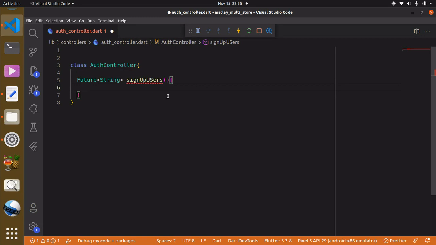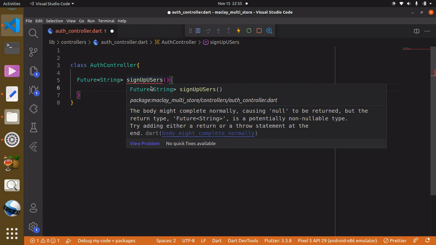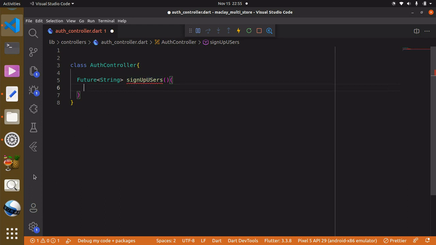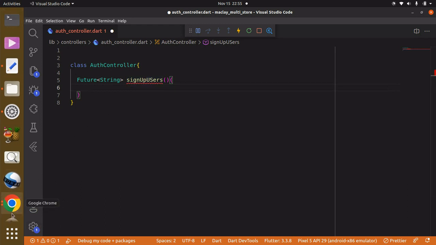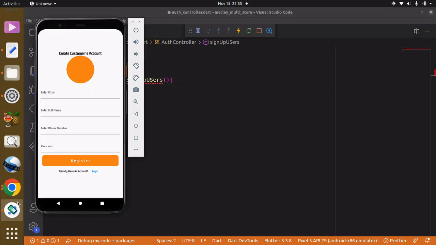Now the next step is to pass the fields we want the user to have. You can see over here, we want the user to create the account based on their email, their full name, their phone number, and their password. In the future, they should also be able to upload a profile image.